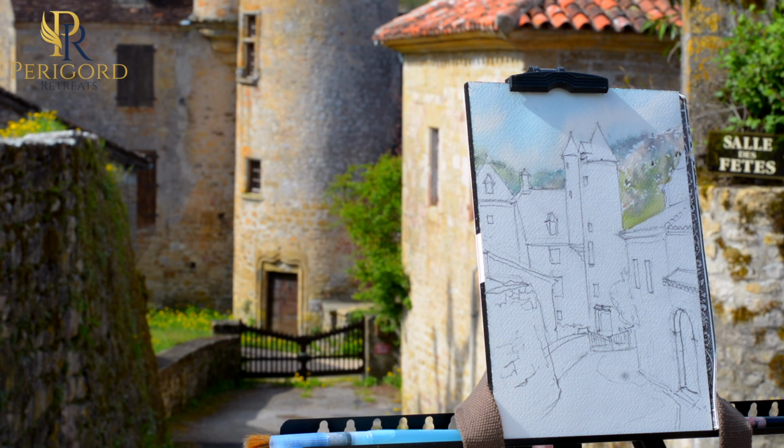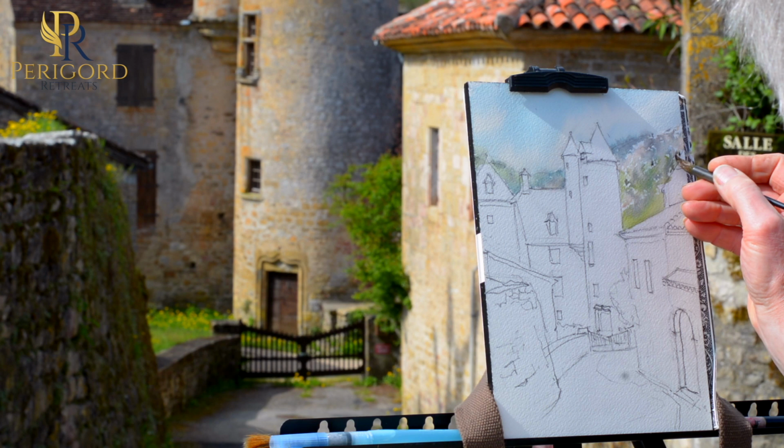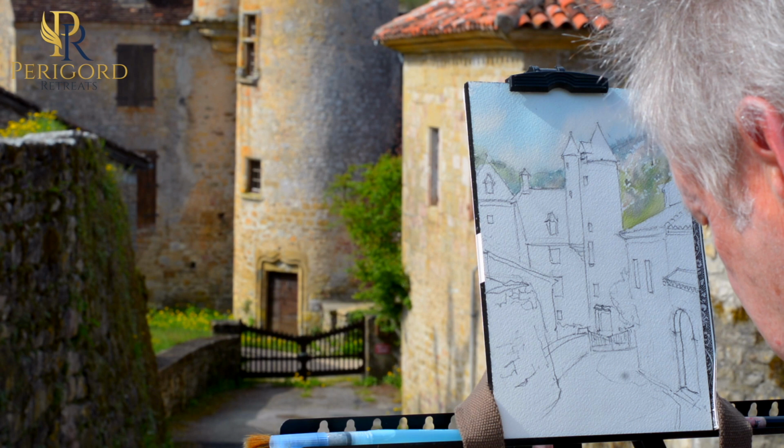Just a smudge with a finger there to stop it spreading. So I'll come back to those gaps and put colour in there later with a paler colour. I need it to be dry for that, otherwise it will run out of control. So I'll just let those shapes dry as they are. There's a little shadow across this meadow. I'm just going to put that in before that totally dries, and then we can paint the buildings.